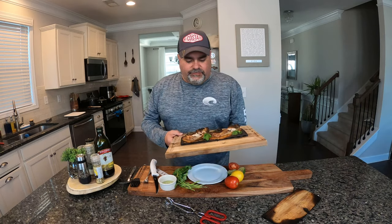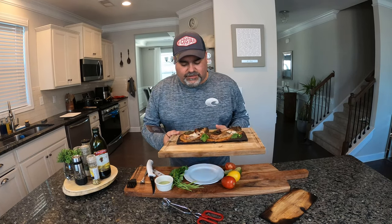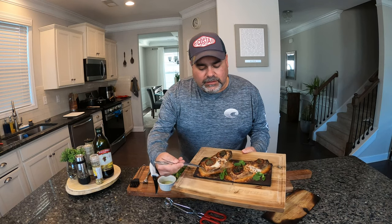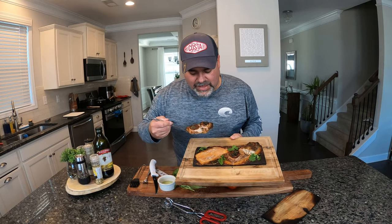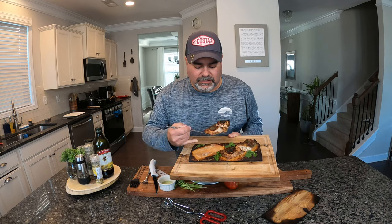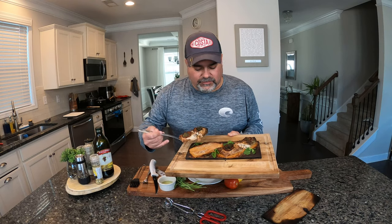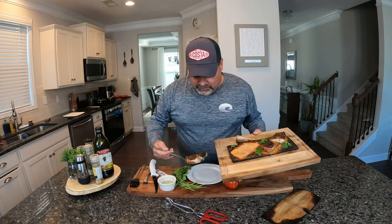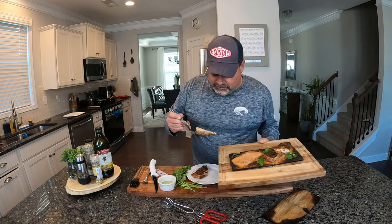All right, here's the fish straight from the grill on the cedar plank. So what I'm gonna do here is, look, this is cool, right? So you have the fillet, everything was burned around, and the area where the fillet was sitting is still the same as the beginning, you know? So let's sit the fish here. Look at this chunky meat.